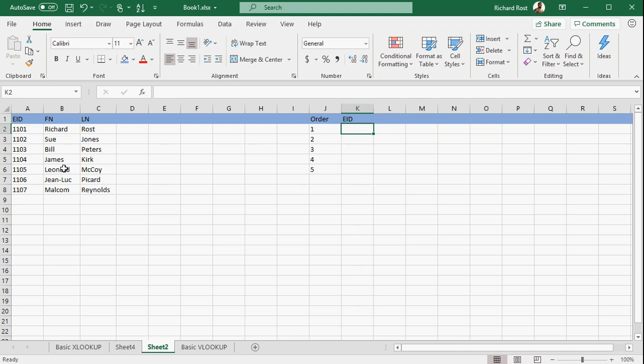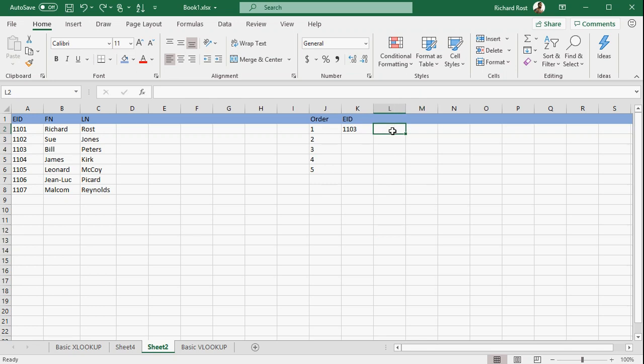I don't want to have to type in all this information again. I want to be able to look it up from over here. So it's a pretty simple lookup. So if I type in 1103, all right, I want the system to put the first name and last name right there. Now you're probably going to have this on a separate sheet, by the way, and of course XLOOKUP works across sheets just like VLOOKUP did. This I'm just putting here for the purposes of class, so it's easier to see on one screen, but this could very easily be on a different sheet. So I want first name to go here, and I want last name to go here.